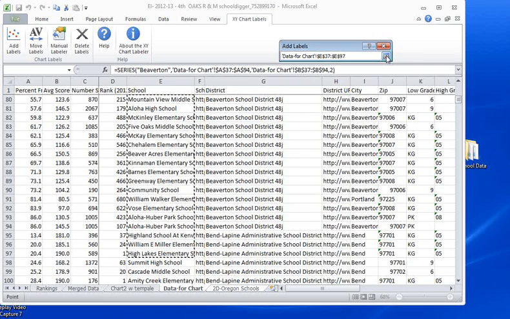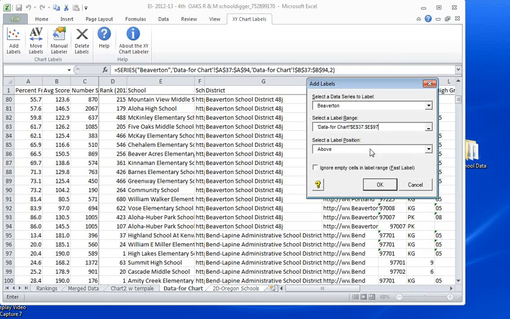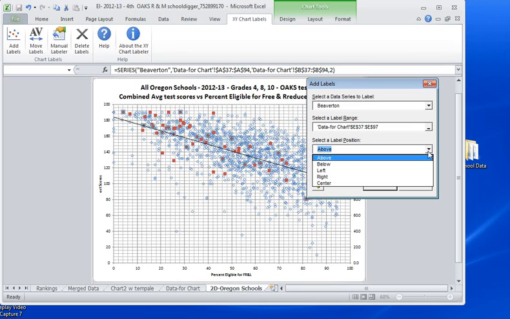Anyway, I've just picked the names of the schools as carefully as I can. Now it wants to know, do I put the label of the name of the school above it, to the right of it, or below it? I'm going to put it to the right just to see what it does. Now this can be kind of messy because there are quite a few schools, as you'll see.